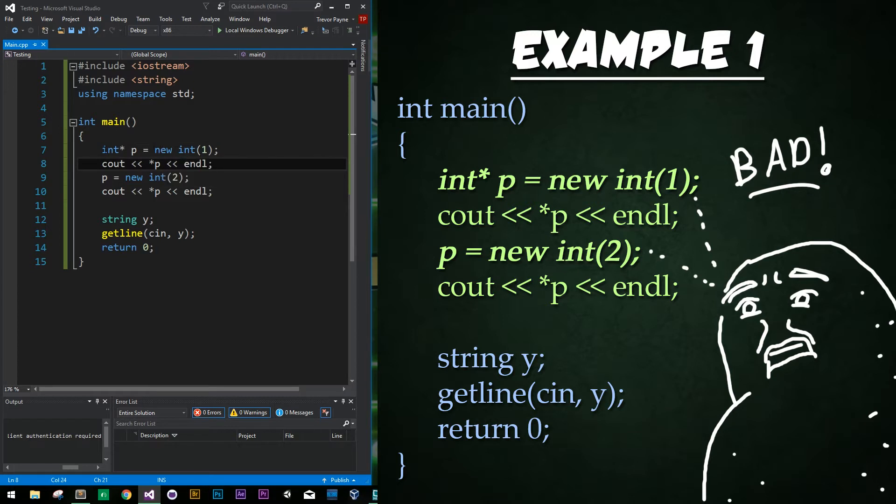Now that's really just the simplest form of dynamic memory allocation. You have a pointer that's going to store the address of the newly created value and then you have the creation of that value. And then we can output the value at that as we learned in a previous tutorial. And below that we have our pointer pointing to another dynamic memory allocation of the value 2.